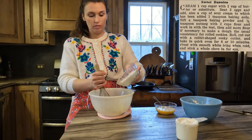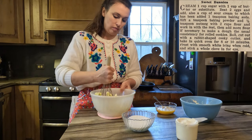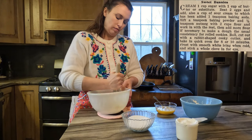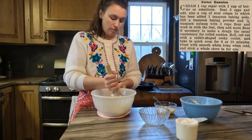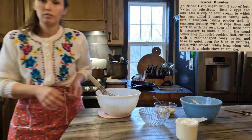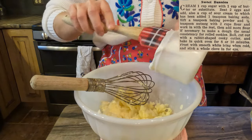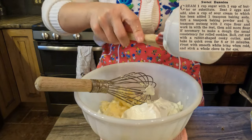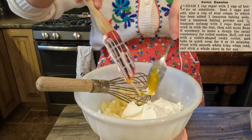I don't believe I have anybody on camera trying, but I will give these out to some friends, some neighbors, see what they think of them, and I will let you know what they think. And then that way, if this recipe is good, if I don't screw it up somehow and it turns out okay, then we'll know that maybe we can try it with the gluten-free flour. But I don't want to start out the first time with a cookie recipe with the gluten-free flour just in case this recipe is terrible anyway. And my baking skills have improved, but not enough to look at a recipe and determine whether it might work or not.